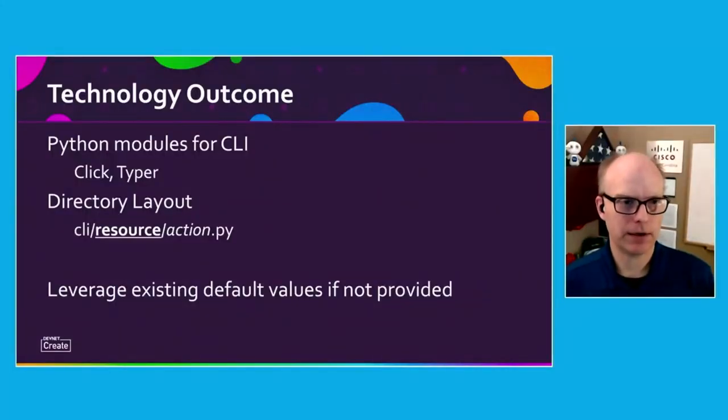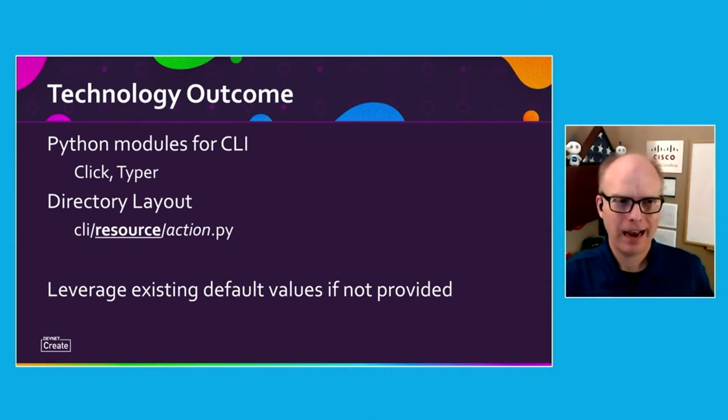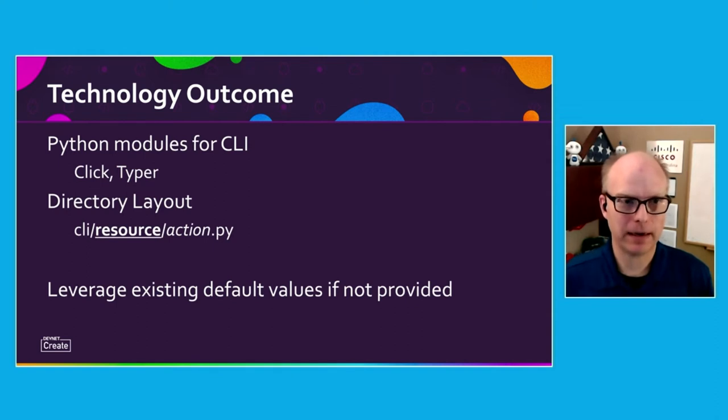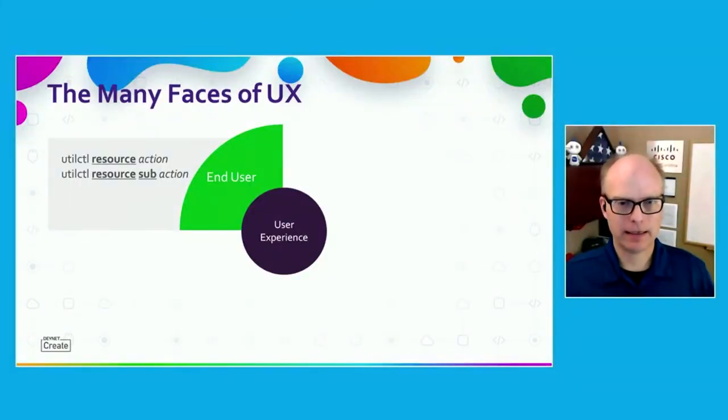Python is a batteries-included language, so there are modules that allow us to do that. I chose Typer — since I'd previously used Click, I found Typer to be a bit easier to consume as I was doing my research. The last important point: those templates have default values encoded in them, so if I don't explicitly specify something I'll leverage those defaults going forward. That's the outward-looking user experience view. As I was writing the CLI layer — which I'll also loosely call a UI layer — I found myself looking inward at the software.